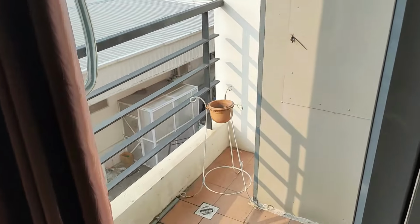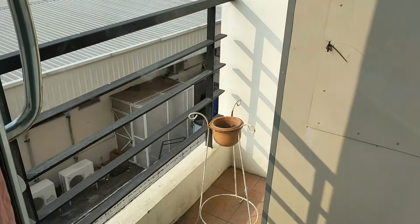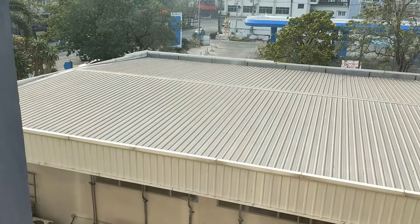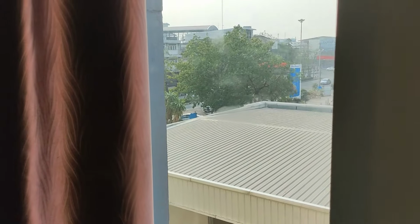There's a little balcony out there. So there's the view from the window. It's not really big enough for any table and chairs. Oh, and by the way, you've got a 7-Eleven right on the other side of that building there in front of you. So a 7-Eleven is very, very close if you need it. So what else can I say about this room? It is the perfect size. It's very, very clean. In the week that I've been there, I haven't come across one single mozzie. I haven't been bugged by one mosquito or anything like that. Maybe because I leave the windows and doors closed. But it's very, very safe and secure.